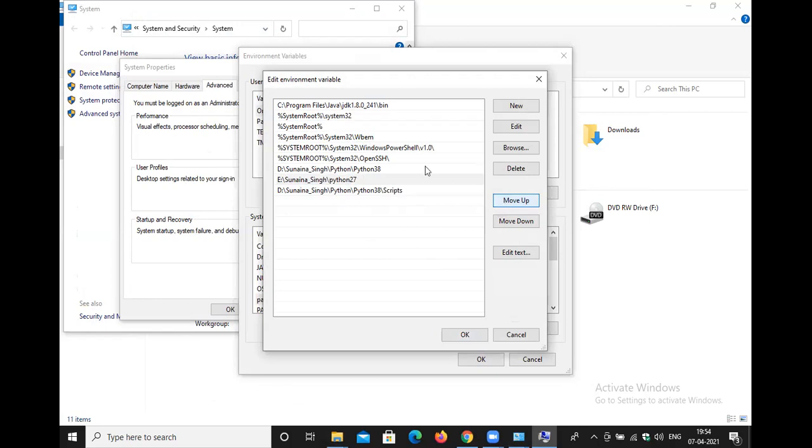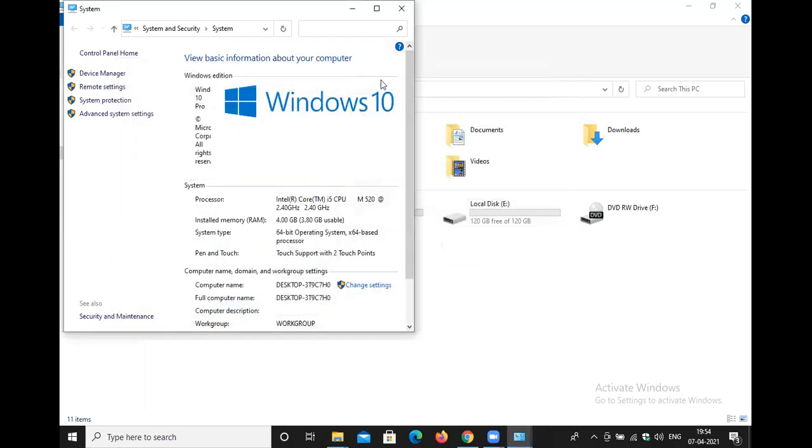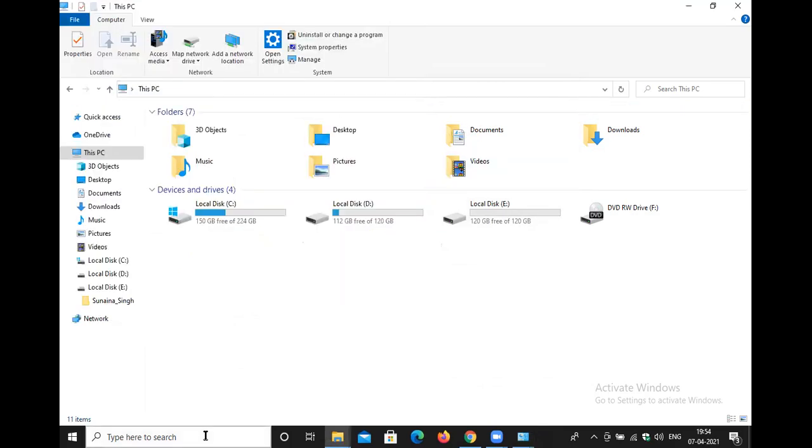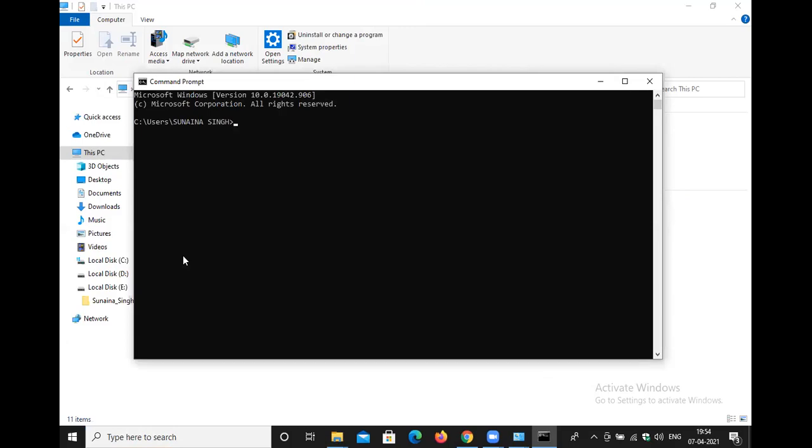Again, move up. Click OK. Then open the command prompt, type python, and enter. Now you have got 2.7.